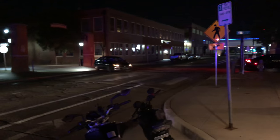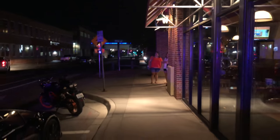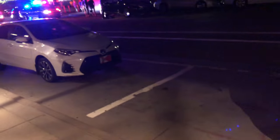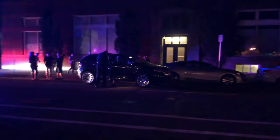I love it. Let me just reverse down the road the wrong way. Somehow he got out of the, what? He doesn't even have his lights on. That guy just got out of so many tickets just because of this wreck going on. He probably got out of going to jail. This guy's going to jail. He is so drunk. Like, can't stand up drunk. Kids, don't drink and drive. It's the wrong move.